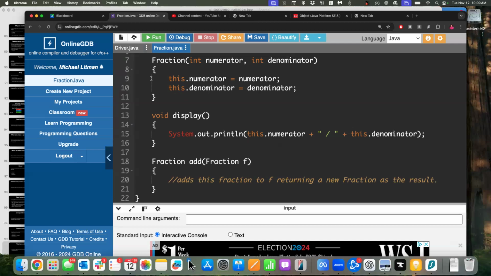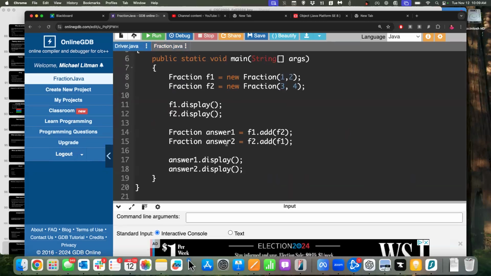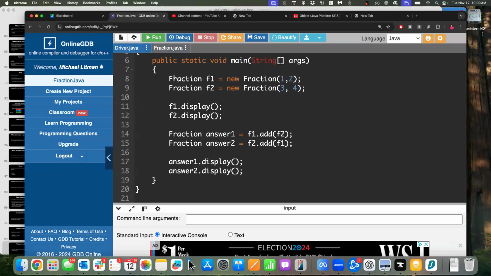So the idea is I even gave you an example here where we create a couple of fractions, fraction F1, fraction F2, and we go ahead and ask each of those fractions to display themselves. You're gonna hear me referring to objects like that as if they're entities, just like our telephone example.